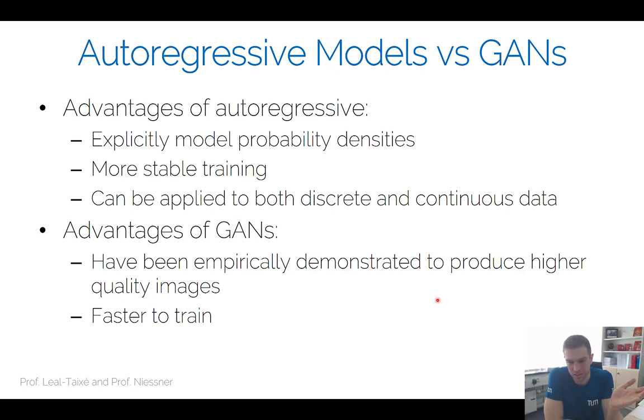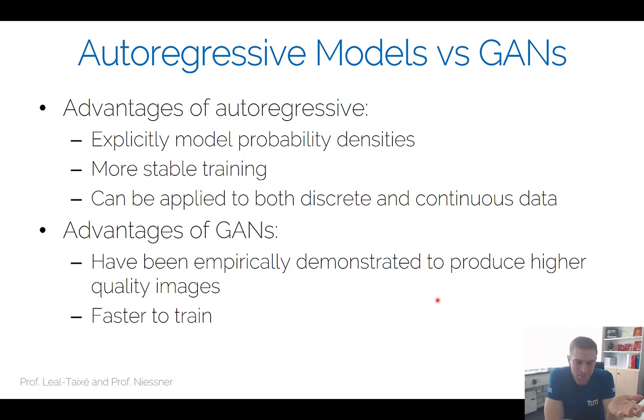Many times what you see is people go ahead and discretize the data and use something like a softmax to model it. We'll see in the next lectures a few more examples of cases where autoregressive models have been very, very successful. One case I've mentioned is the audio case. Another case will be shape modeling. There was a very popular paper, PolyGen, that came out only a few weeks ago, that is also falling into this autoregressive category. So from a pure theoretical standpoint, from your toolbox of deep learning tools, autoregressive models are very, very important.